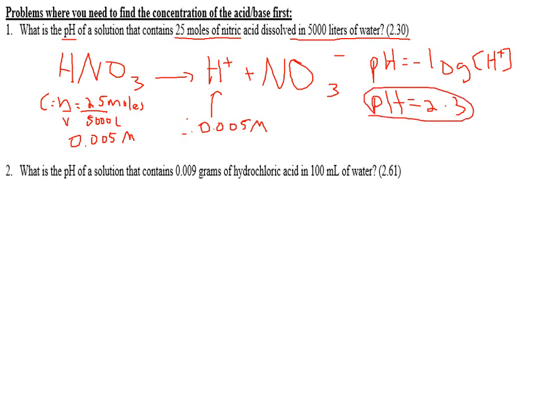It's the same idea for this question here. I'll let you try it yourself. But before you can actually calculate the concentration of the HCl, you need to figure out the moles of the HCl. So you can pause the video, try it yourself, and then you can take a look at the solution that I'm coming up with. So we ionize our HCl to form H plus and Cl minus.